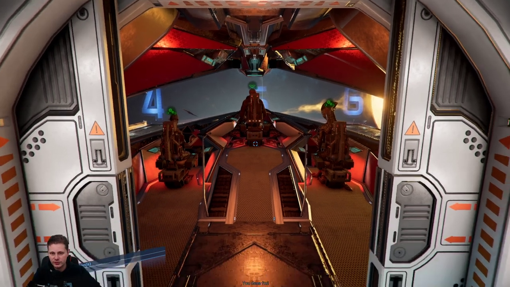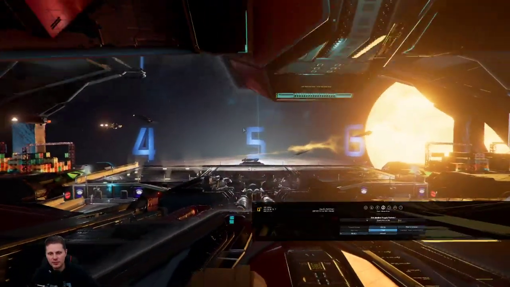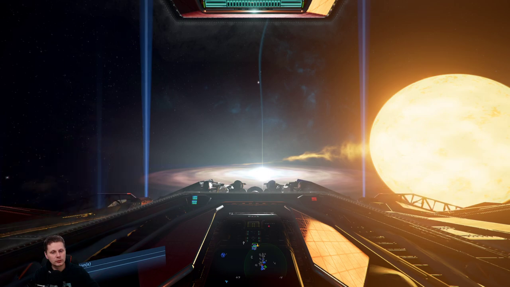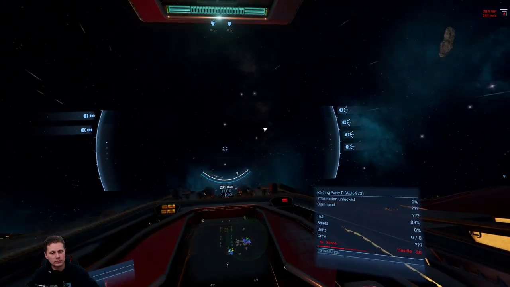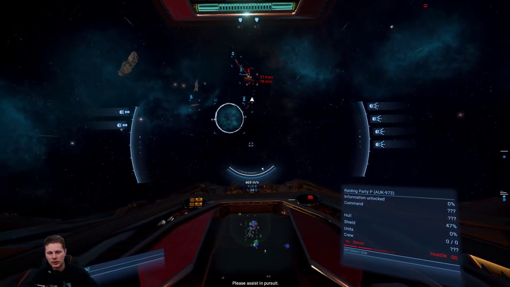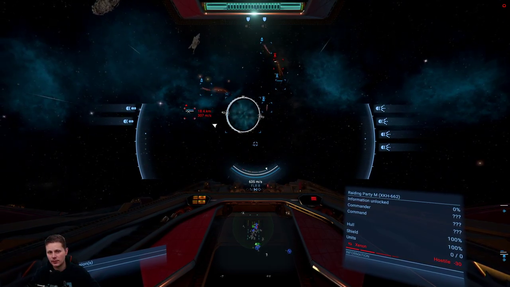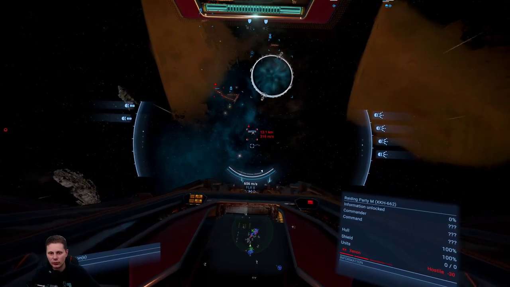So let's unpause over here. We're going to do some fighting while we wait for our ships to be built, because there's actually quite a few ships around here now. Smuggling vessel found nearby. Please assist in pursuit. Not really, no. Civilian. One of them is targeting me. I'm thinking it's him, because he is beelining it towards me.